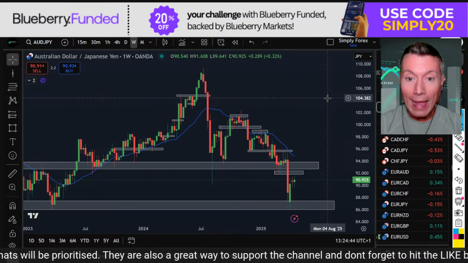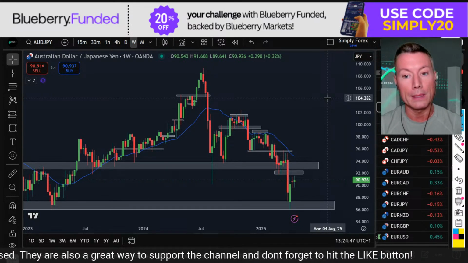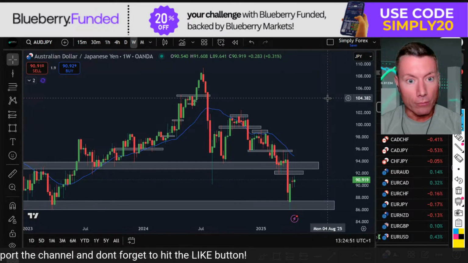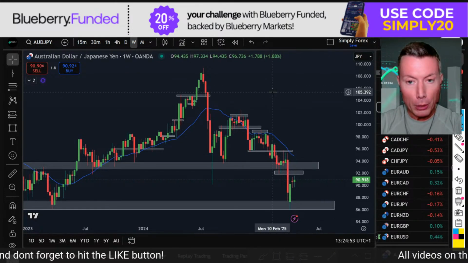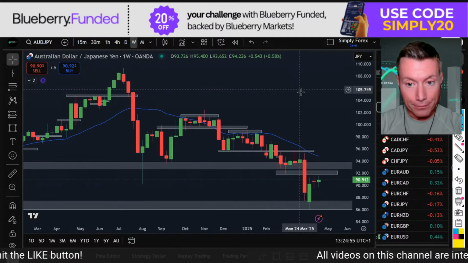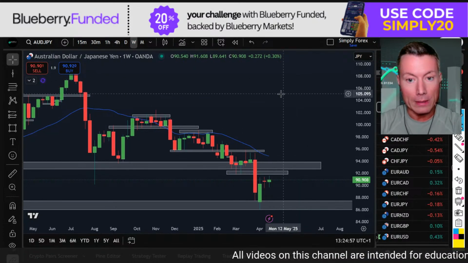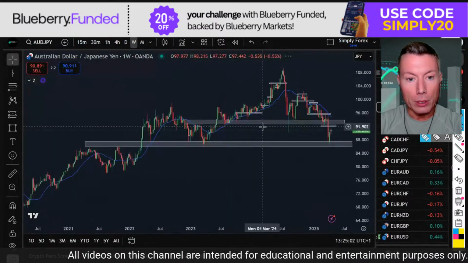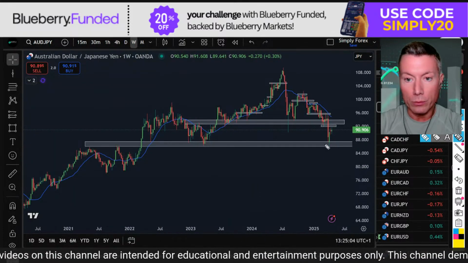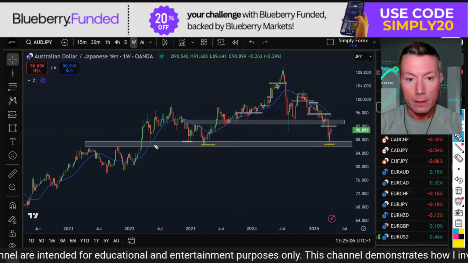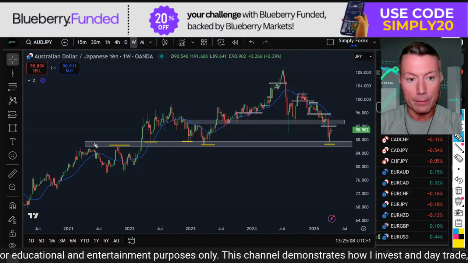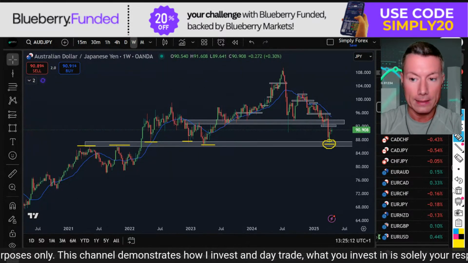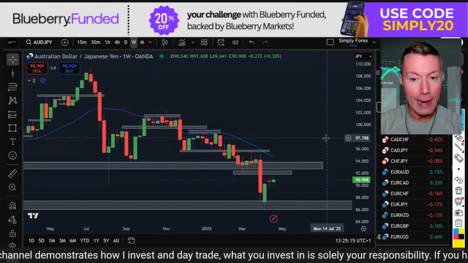So that alone tells me to stay out, for that reason. You are the sentiment. It makes perfect sense. But let's analyze it from a price action point of view. Now, I zoomed out because I wanted to show you the importance of this level. So let's do a technical breakdown on it. The importance of this level is that it is a key support level. Fact. Again, facts on a chart.